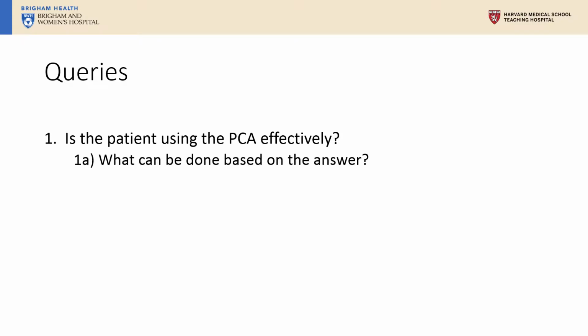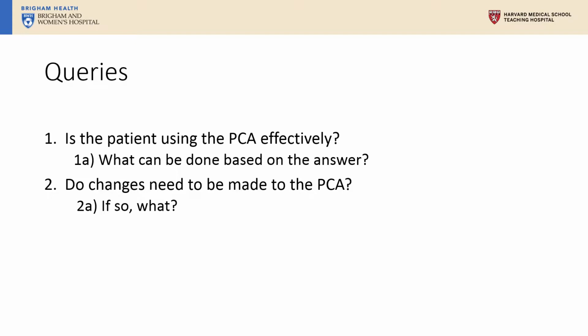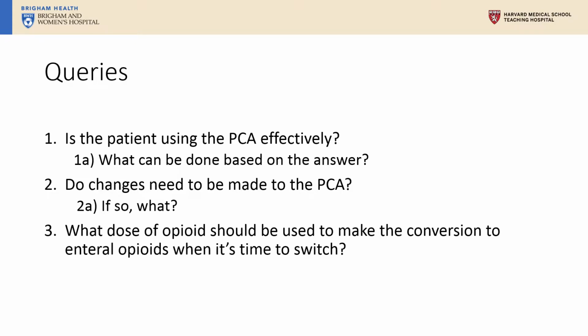With the information available from the pump, the management decisions that can be addressed are: is the patient using the PCA effectively? And what can be done based on the answer? Do changes need to be made to the PCA? And if so, what? And what dose of opioids should be used to make the conversion to enteral opioids when it's time to switch?